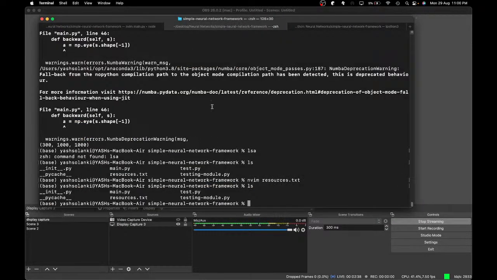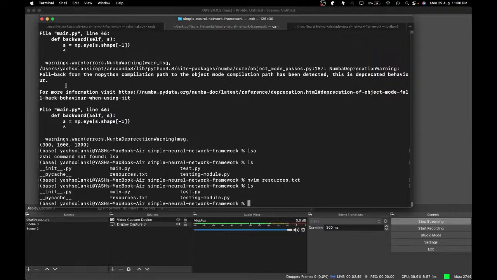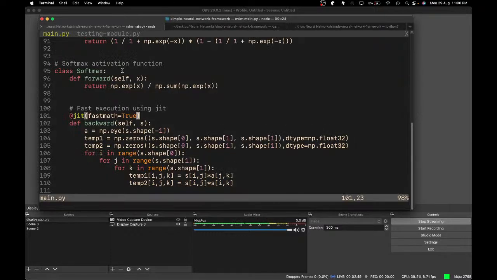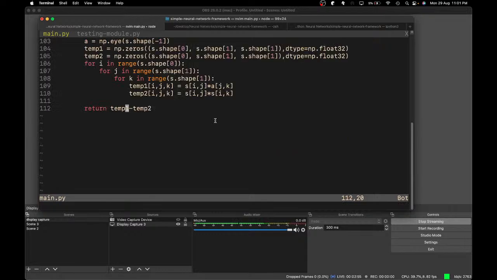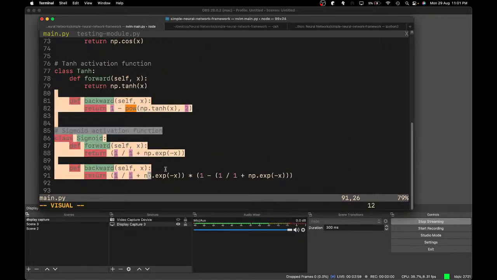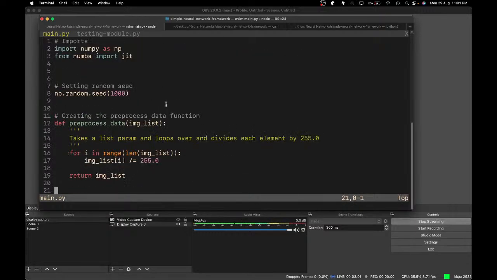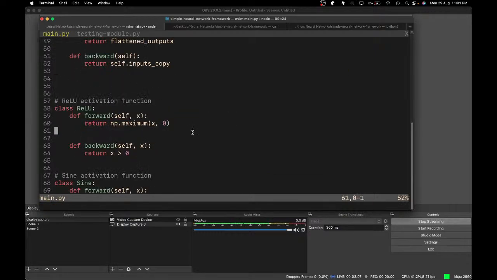Now, however, there's one issue: I don't know why, but this throws me a deprecation warning. But I really don't care about that because I'm not going to be updating my Numba version, so that's not a big issue for me. So that's the softmax activation function. We have sigmoid, we have tanh. As you can see, I did do a significant amount of work off camera. However, it's pretty good still, not a big issue.